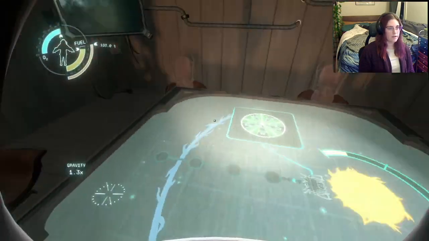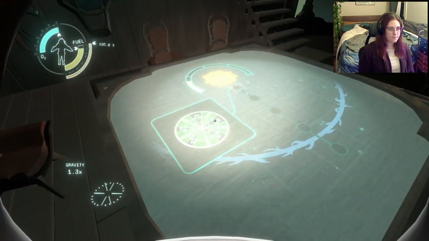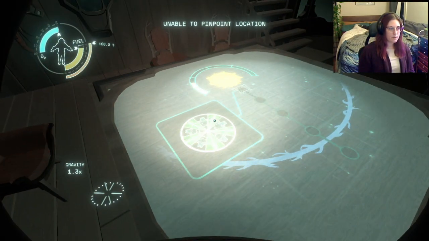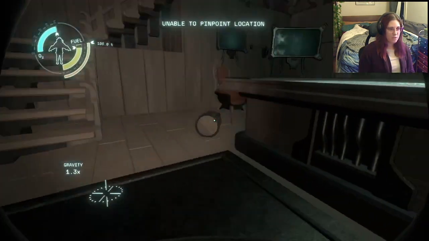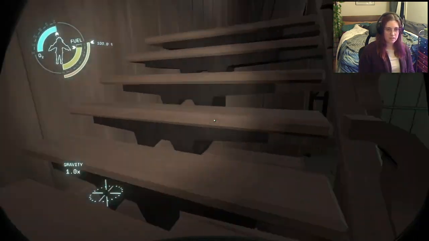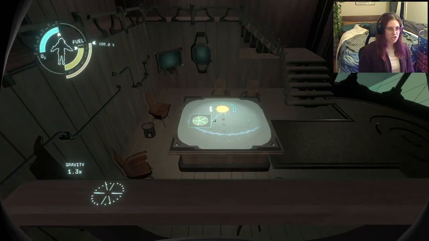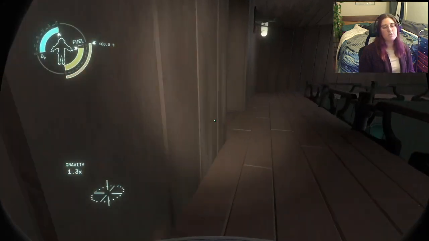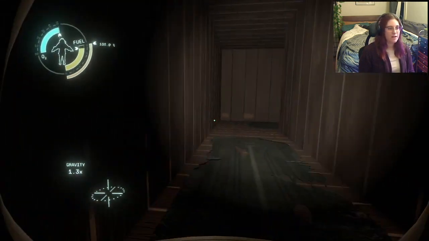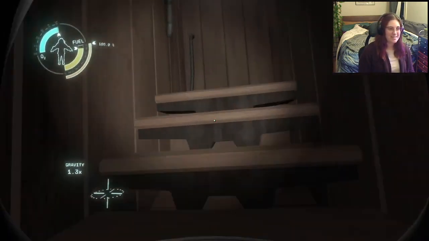What is going on here? Okay. I'll have to read the ship log for that one. I don't really know what that is about yet. It's like the sun is trying to charge or fire up a turbine and it's not working. Oh, you guys, do we go down the elevator? I don't want to. Gonna be honest.